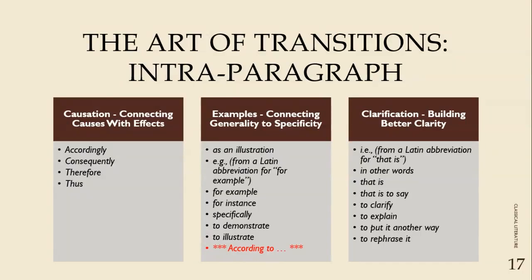So you introduce that outside source, and then you clarify it, right? Because you have that illustration, explanation of the illustration. So in that follow-up sentence, you could say, in other words, and then you actually synthesize it with your topic sentence and synthesize it with your thesis statement. And you could use any of these: to explain, to clarify, to put another way. And you bounce back and forth between these in your body paragraphs to help build flow within those paragraphs. So it's kind of like your bump, your set, bump, spike, or set.